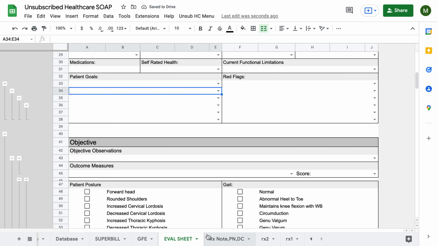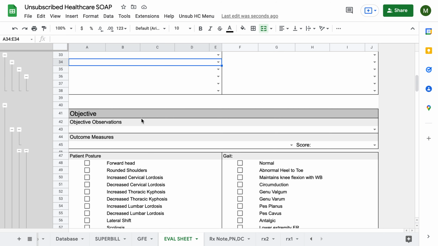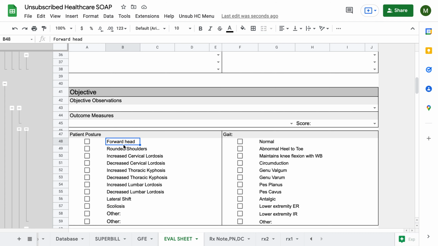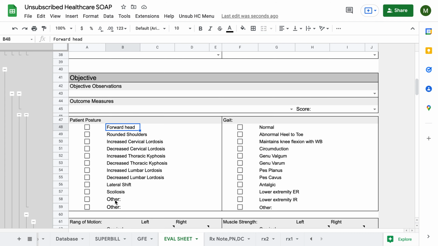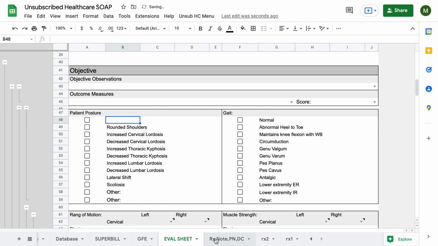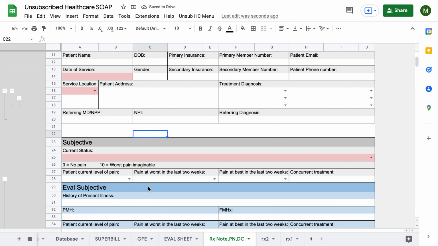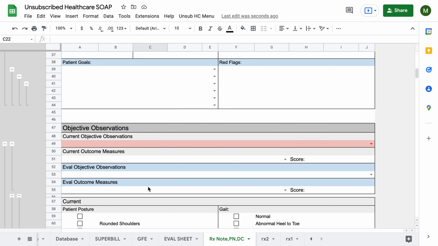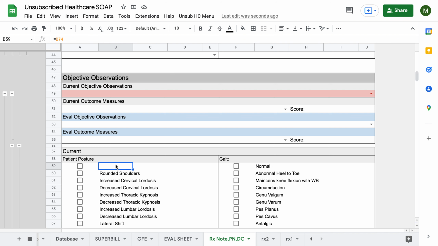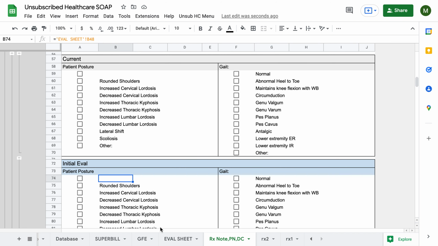But the last thing I wanted to go over is all of this stuff is customizable, right? So say that you wanted to get rid of forward head and you don't use forward head. On the treatment note here, you can now see if we go down, forward head has been deleted, both on the current and the initial eval.